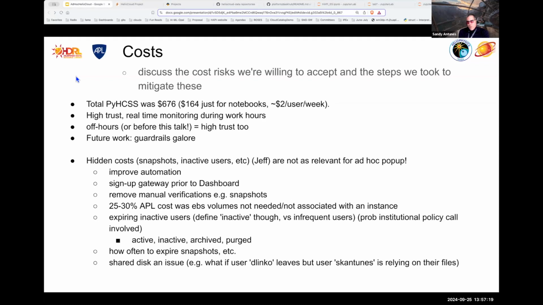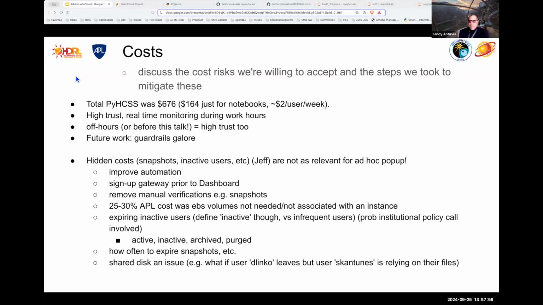Costs. So PyHC was a workshop, 150 people, most on site, some remote, never more than 88 people at any given time. And for the 1 week workshop, 5 days, 8 hours, it was $676 to run it. So if you're writing a grant or trying to figure out what it would cost to do a massive cloud workshop, it was $164 just to get everything up and going. Sorry, it was roughly $500, $100 a day to run the cloud base.